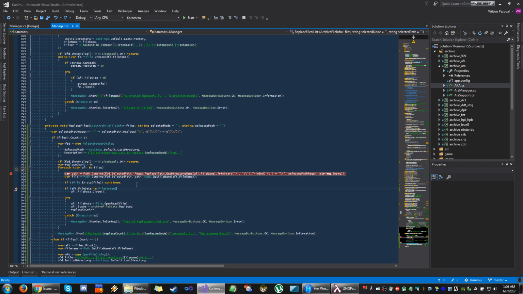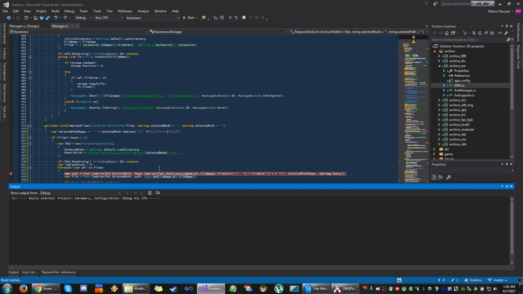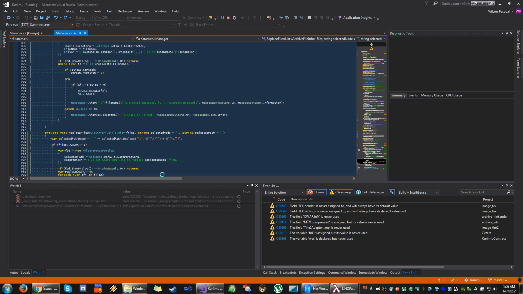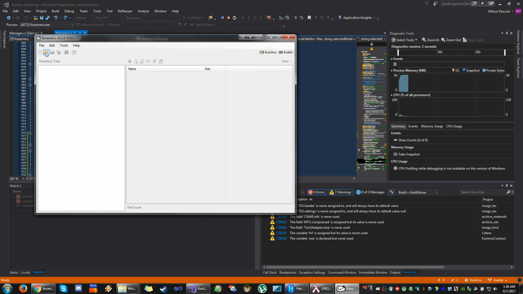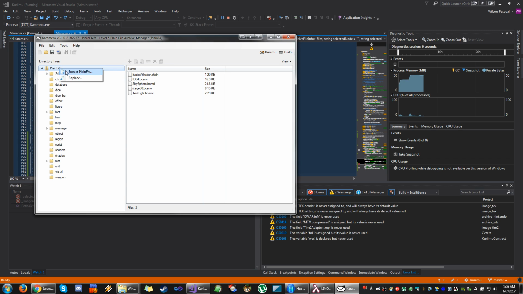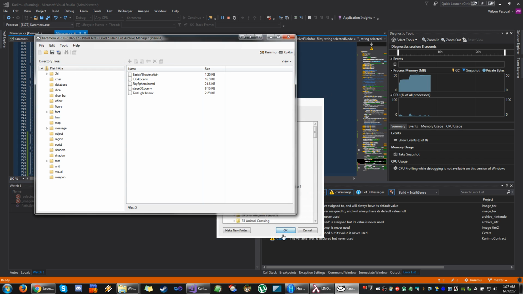Final test. Root directory. Extract plain FA.